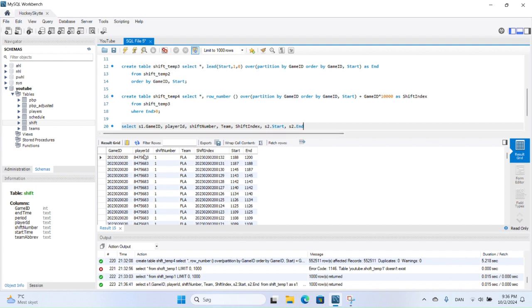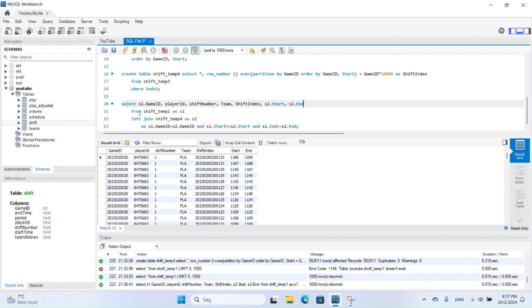So now for every player, again, this is a goaltender. So these are all the shifts he had between 0 and 1200. And you can see there's a lot of shifts here, where before it was just one row. But it works. This is what we want.